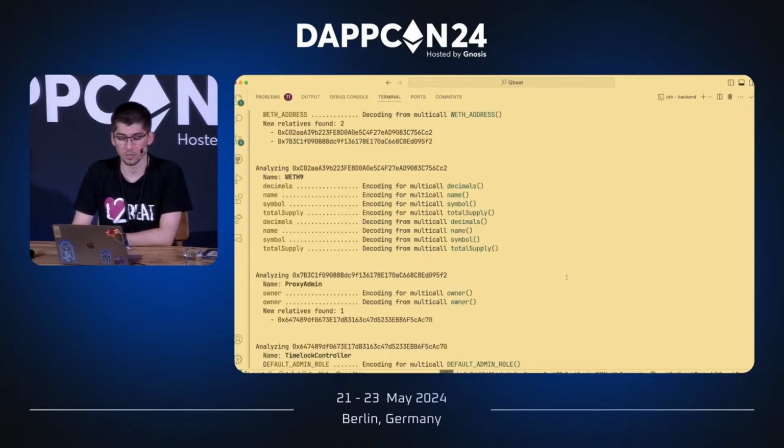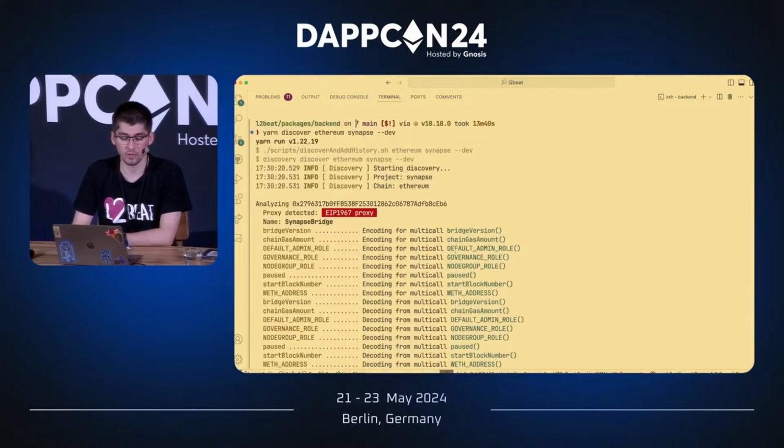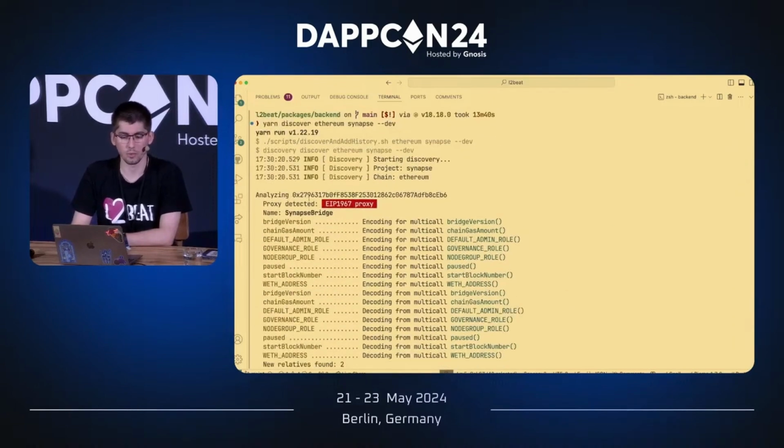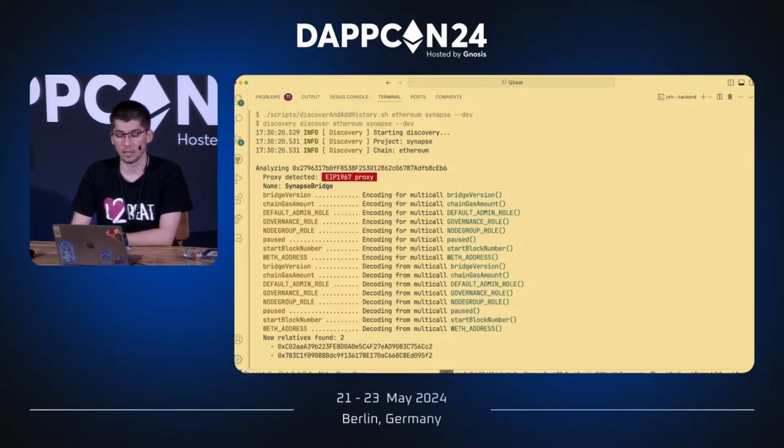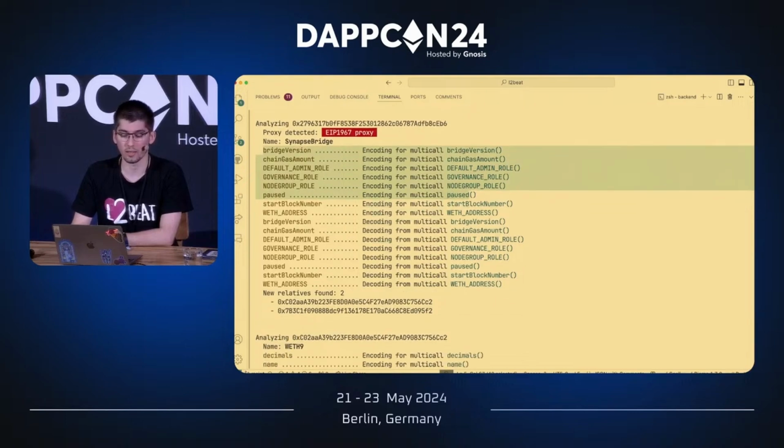I'm just going to show you the output because it's very fast. We're analyzing this smart contract, and we have detected that it's actually a proxy. So now we read the implementation, and the implementation has some methods. We call those methods, and we have these new relatives found.